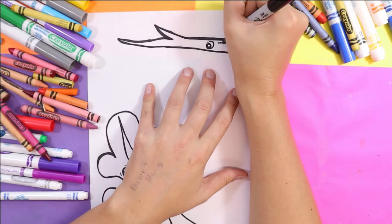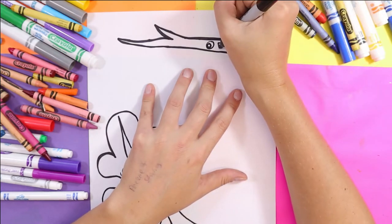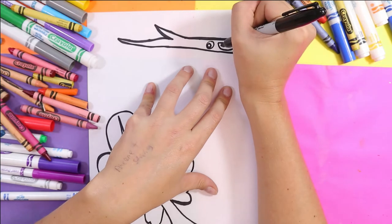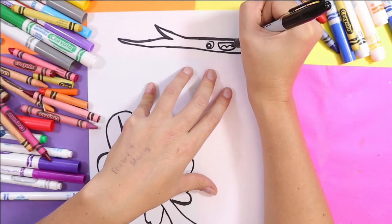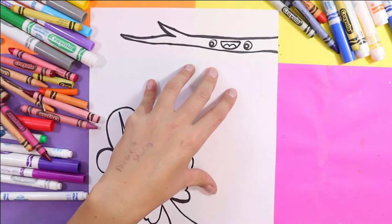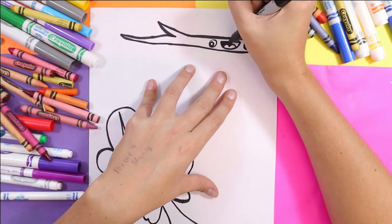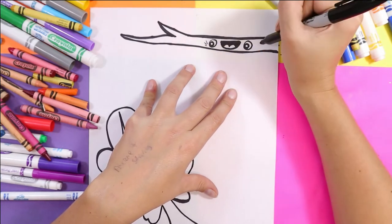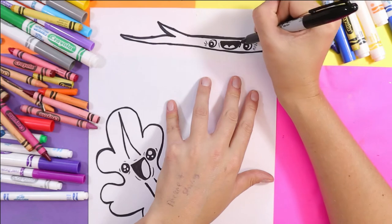Now we're going to draw a line towards the top and in between the eyes. And then a much wider U-shape. And in this branch, in this mouth, we're going to draw the letter M for the tongue. So draw the letter M inside the mouth, and then carefully color in the remaining space inside that mouth. And of course, you can give either some eyelashes to the branch or some different expressive lines to the mouth and to the branch. It's up to you.